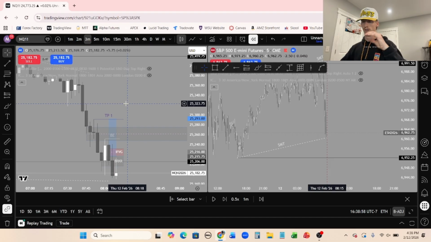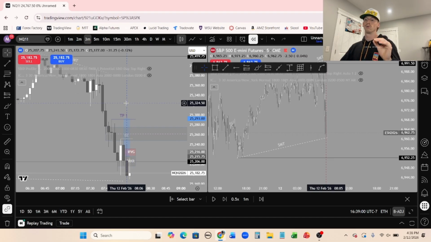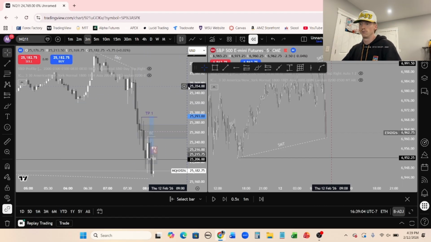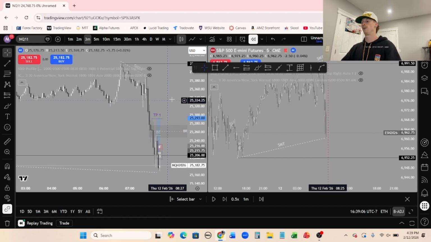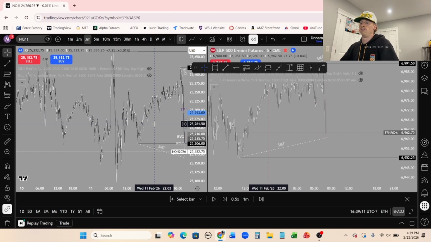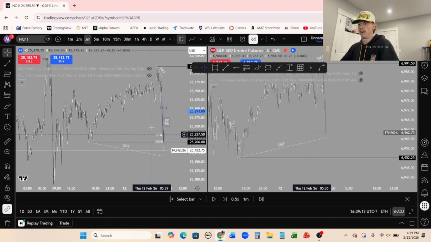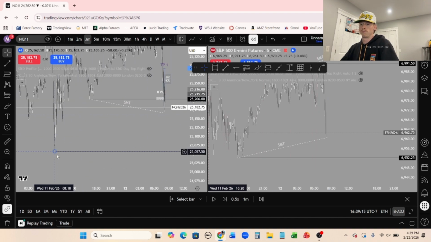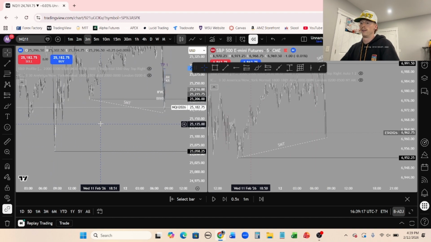You get all the same movement and the same algorithmic movements on every single time frame. So that's what fractal means. I had to learn that a while ago, but once I did learn that, it helped a lot. And so I think even though yes, there was an SMT, there was a liquidity sweep, I thought that the next main liquidity target was pretty far away.